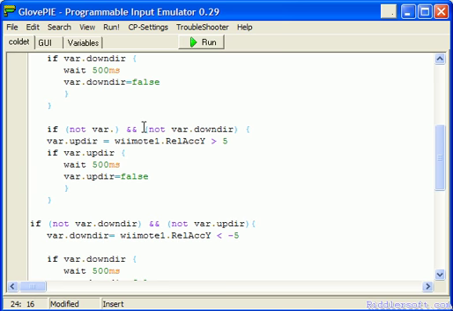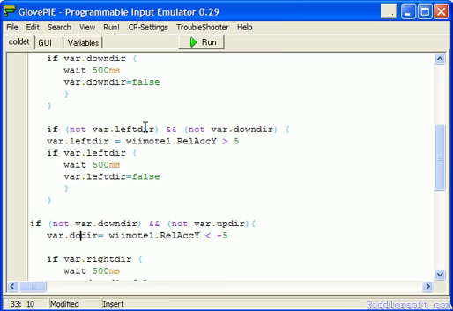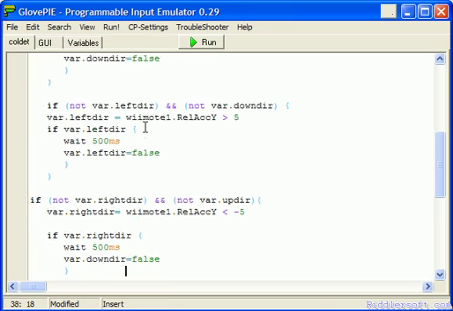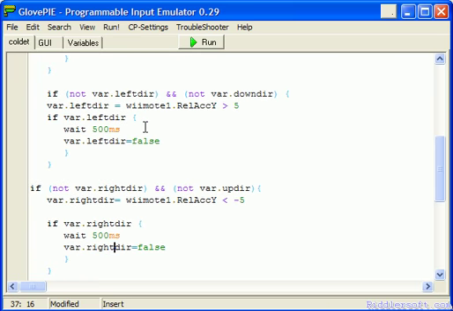I'm going to call this left dia, so change all the code to left dia, and then change all this code to right dia, because these are two different inputs. I will change this to left dia, and this one to right dia.